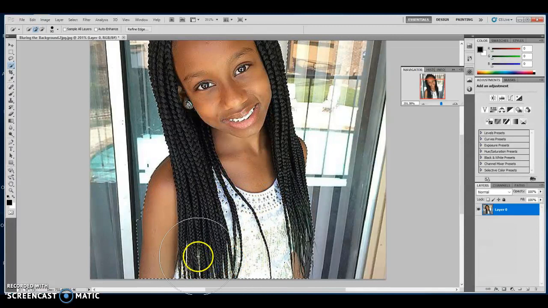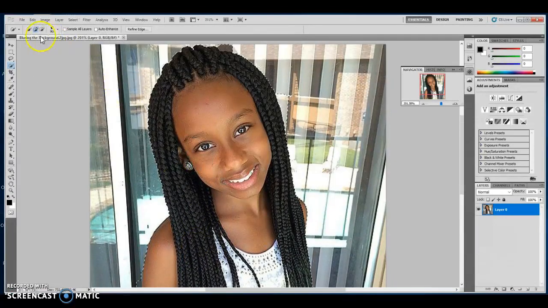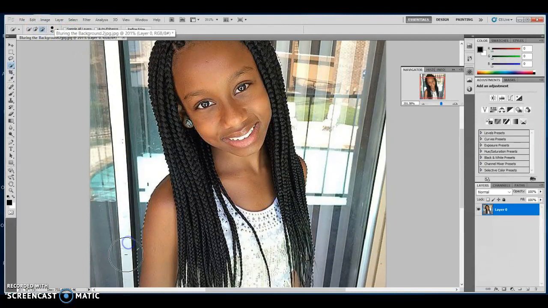And make sure everything inside those speckled lines is selected. Like her teeth right now are not selected, so I'm going to select those. Same with her eyes. And just as a reminder, if you need to deselect something, you use the minus brush. And do a really nice, neat job selecting the object in the foreground.